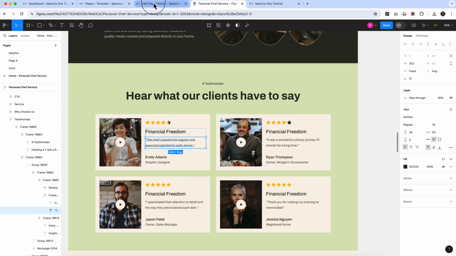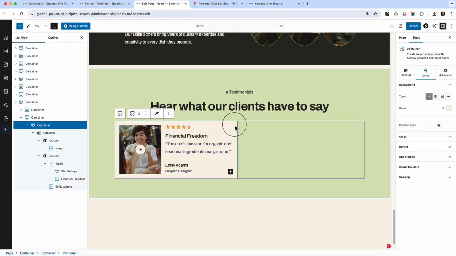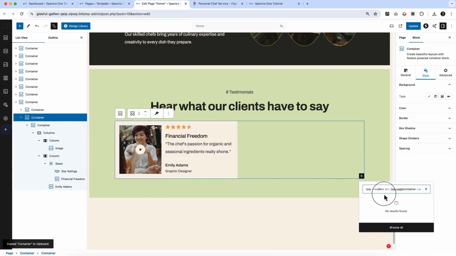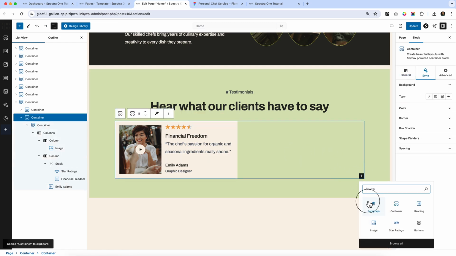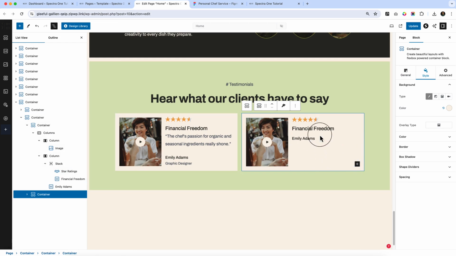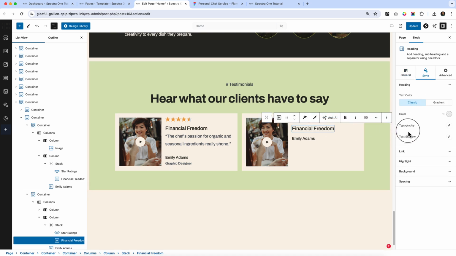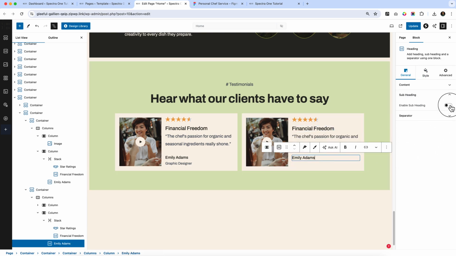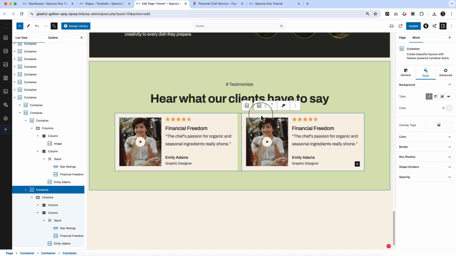Now it's really easy, just copy and paste. Just copy here, paste. I'm sorry, not here. Okay, and as you can see, the only issue appears when you copy paste any block that is connected with the heading tab or heading block. It only disables the subheading, so you have to activate or enable the subheading again. That is the only barrier or issue, I would say.